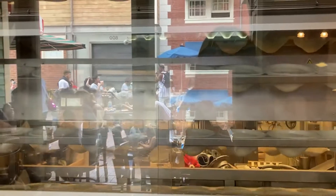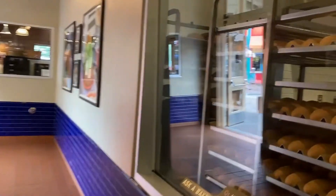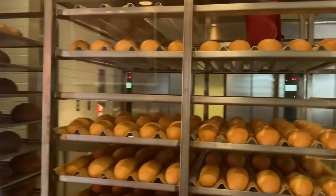A reason to go on the Boudin Bakery Tour, even though it might seem kind of boring, is you get to taste some of their amazing sourdough bread for free. With the ever-rising prices of theme park tickets, parking, food, and now having to pay for Genie Plus, I definitely love some free things. And their sourdough bread is honestly amazing, so definitely check out this tour if you haven't been before.